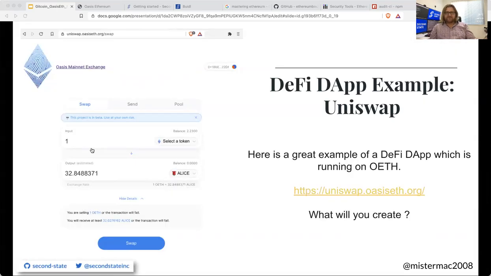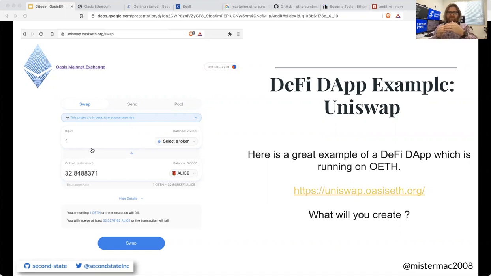Just to show you that you can create the most amazing decentralized finance applications, here's one that we prepared earlier. This is basically Uniswap smart contracts: the factory and the exchange contracts, which we've deployed on the Oasis ETH network. And if you go to uniswap.oasiseth.org, you'll see that we've got a front end single page DeFi DApp.